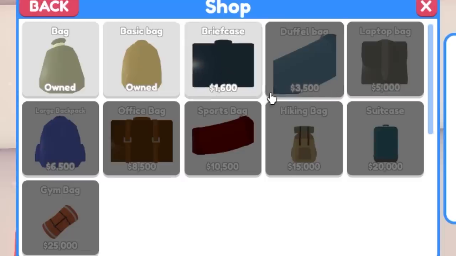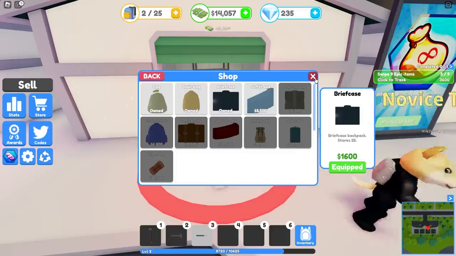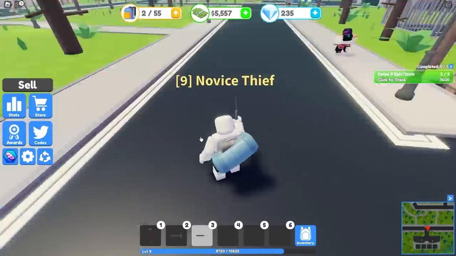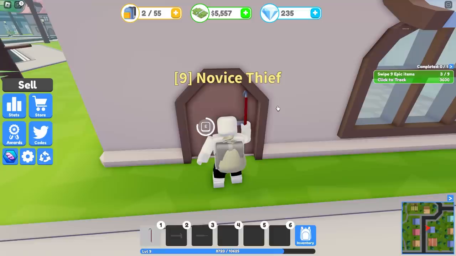Let's see what happens. All right, there we go. So now I can start buying the bags. Now I can get the laptop bag. So I can hold 55 items now. Oh, I got multiple bags equipped. I just want to get back to robbing.